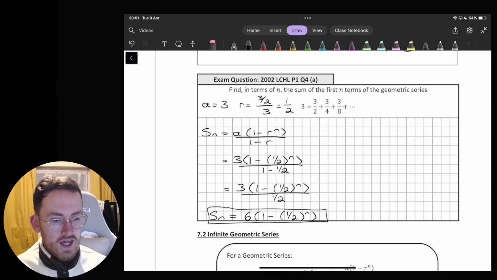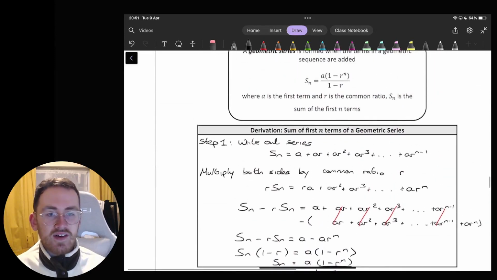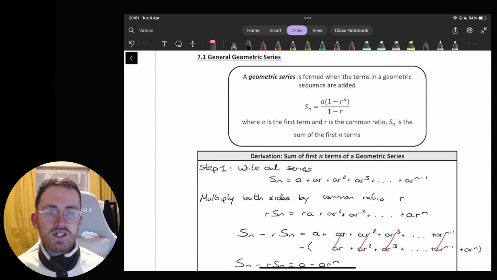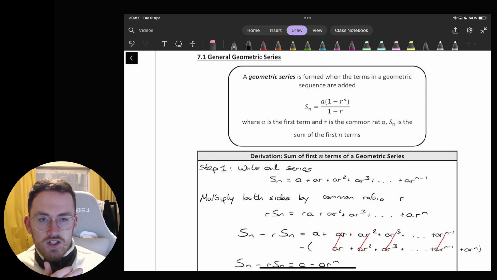That is really running quickly through the idea of a general geometric series, specifically a finite geometric series. We're looking at cases where we're taking just a select number of terms within that. We're only going to n terms, or a specific number of terms, and in doing that, we can use this formula taking a as our first term and r as our common ratio, and we have nothing else to consider. What we're going to look at next is an infinite series, so we'll do that in the next video, just to keep them separate. That's going to be looking at what we do if we have to sum an unknown, nearly infinite number of terms, or continue doing these summations indefinitely or infinitely.